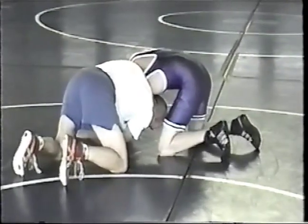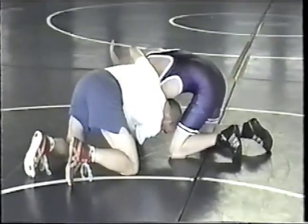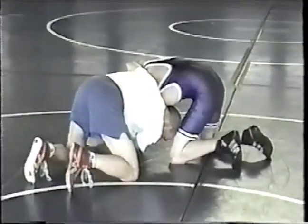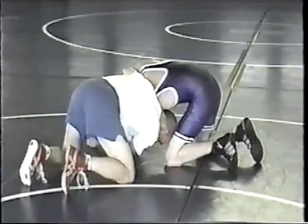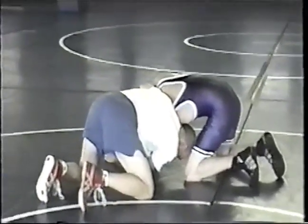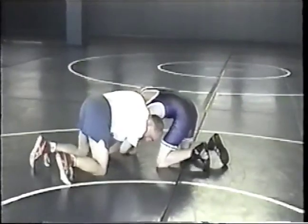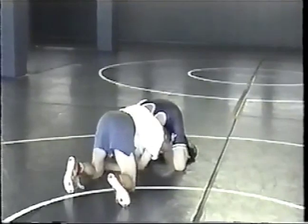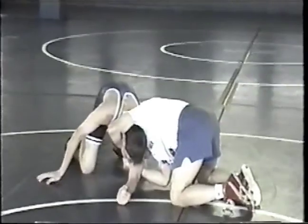We'd also try to keep the elbow of the collar wrap arm up high, and that makes it tough for the opponent to execute the primary counter move that he could attempt, and that would be slip drag. If the elbow's high, he can't get the upper arm grip that's necessary to a slip drag counter to the front headlock. Now, to set him up, ideally what we would do is put him in motion, put ourselves in motion. We'd drive in or draw him in by backing up, or we'd start to arc toward the rear. Now, you have to create motion. Motion is the best setup there is.